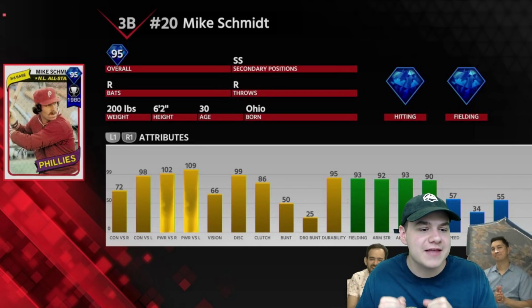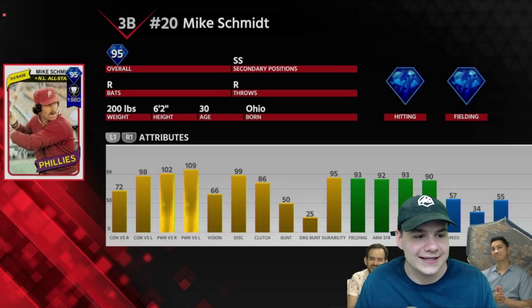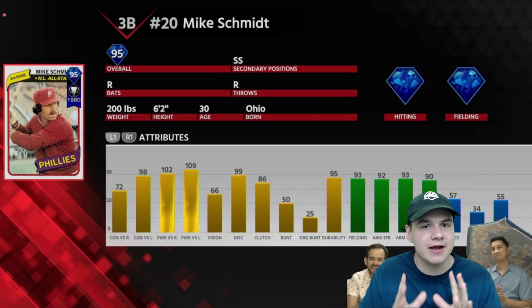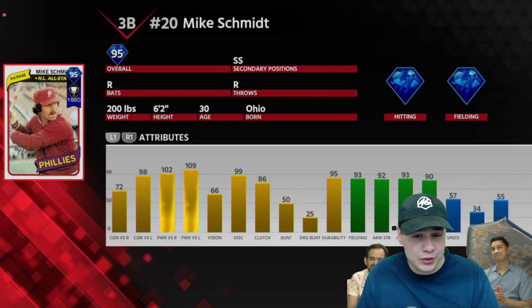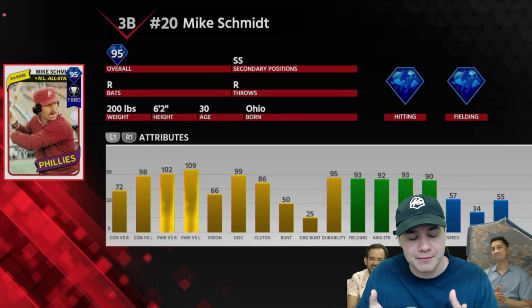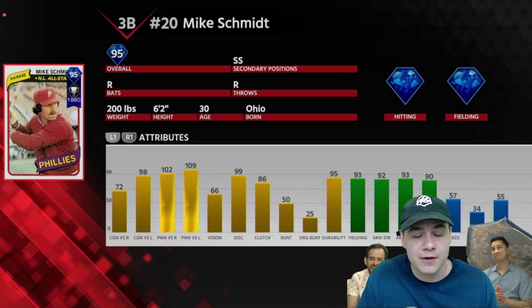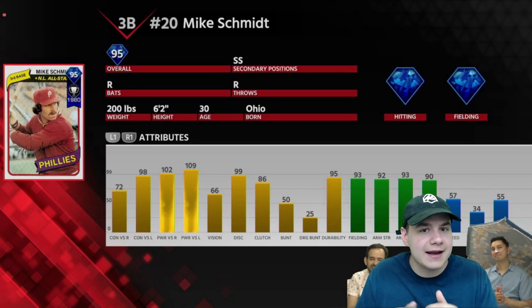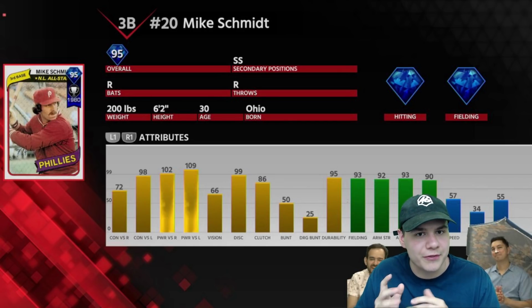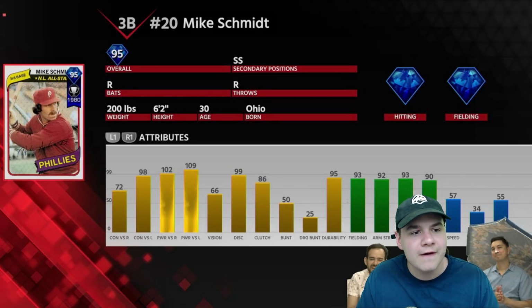This is everything that Nolan Arenado isn't in the game, and I think this is why Nolan Arenado doesn't have that reaction. Everybody talks about Arenado's 68 reaction. The reason is because if you give Arenado higher reaction, similar to Mike Schmidt, he already has great power numbers. Arenado becomes like a 94 to 95, and you can't have Arenado on the same plane as Mike Trout. Like, that doesn't work. So I think that's why Arenado's reaction is so low.